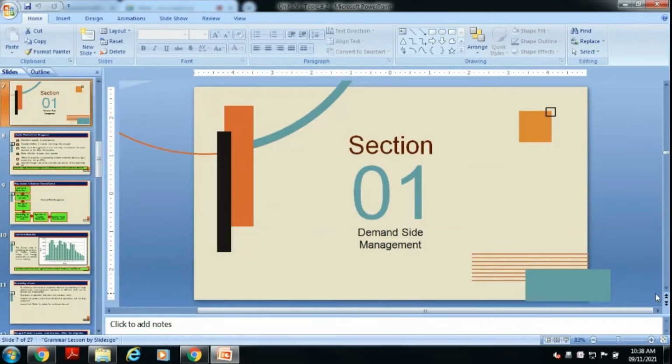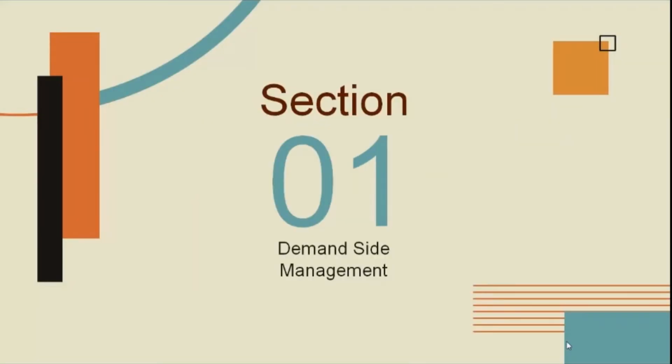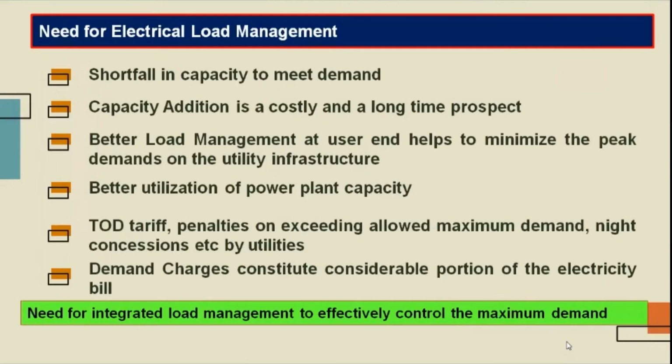So we have started with the next topic that is known as demand side management. We will continue with the second topic of our unit number 5. The first section of this is demand side management. Let us first understand what exactly is the requirement for load management, and then we will see what exactly is demand side management.